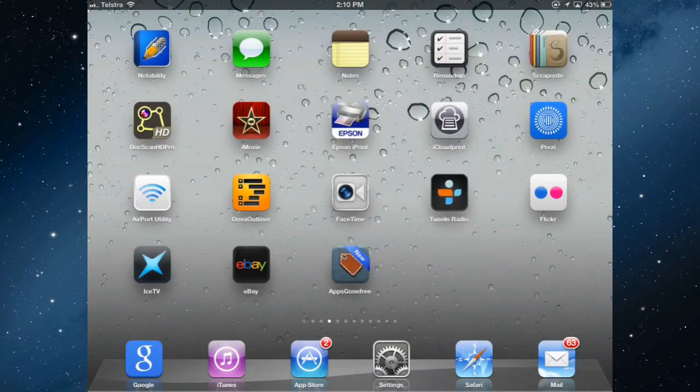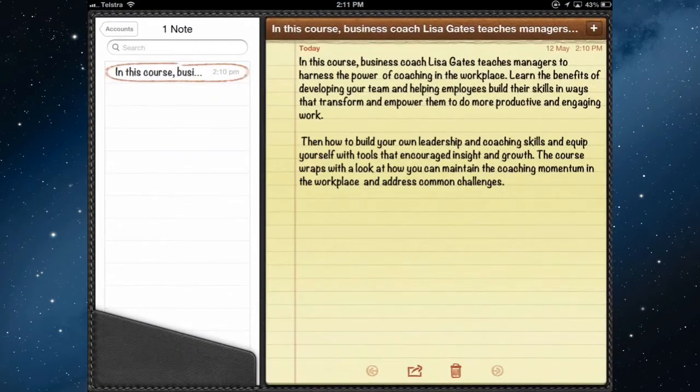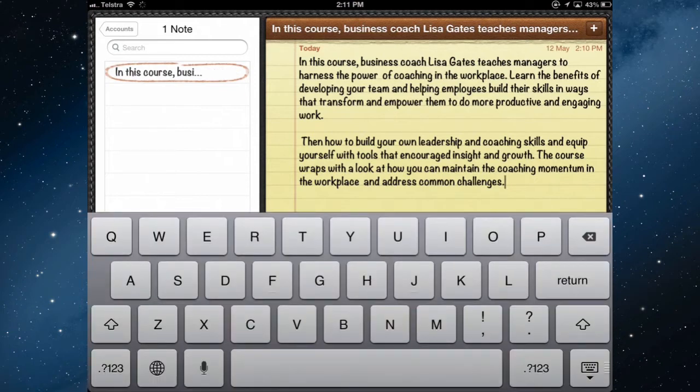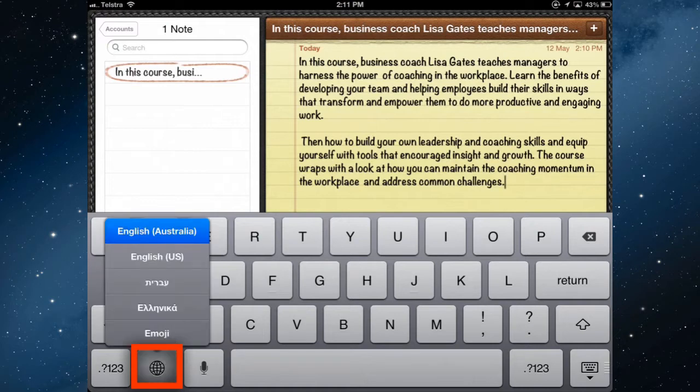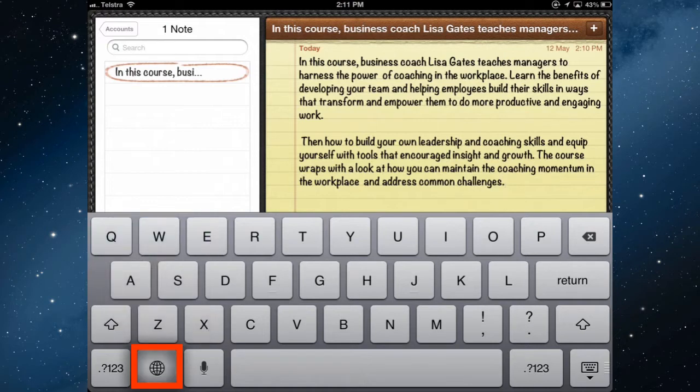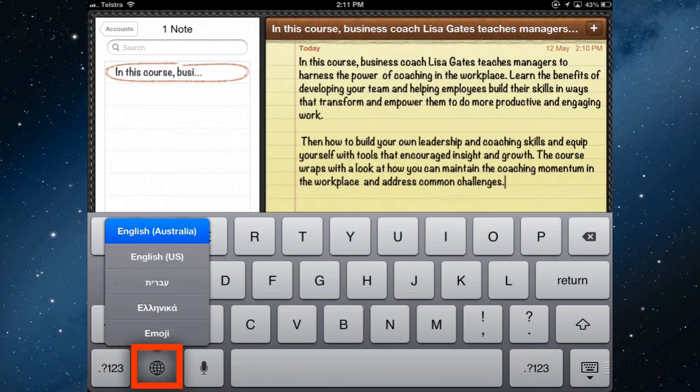Now to actually use it. So anywhere you can type text, you can add an emoticon. So we're in the Notes app and there's some text in there and I'd like to add a little smiley face just for a bit of encouragement. So wherever I want it to go, I've got to tap the keyboard to bring up the keyboard. And then there is a globe symbol down on the bottom of the keyboard next to the microphone. If I tap and hold that, it allows me to move between the different keyboards that I've added.